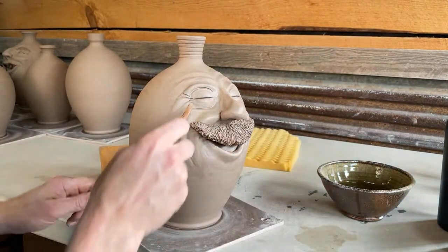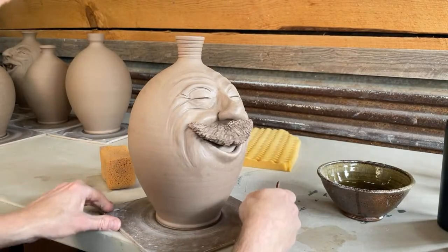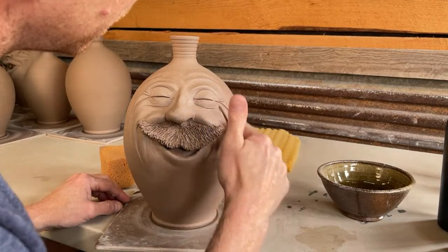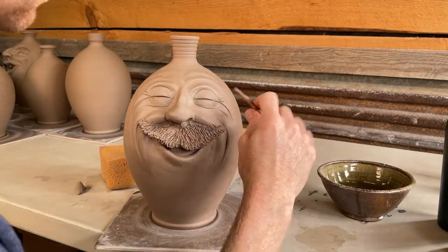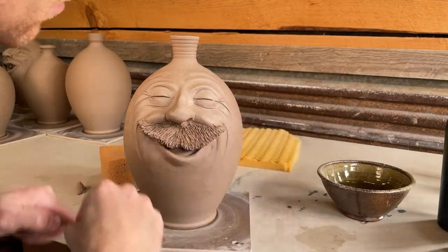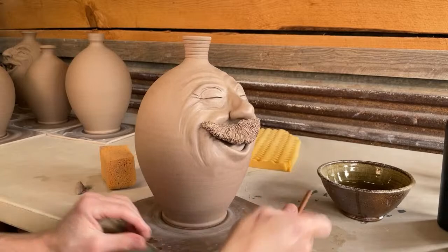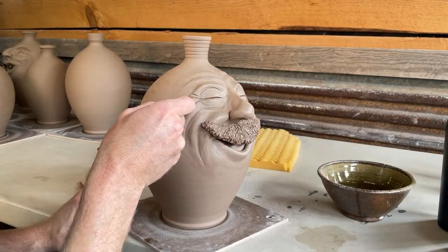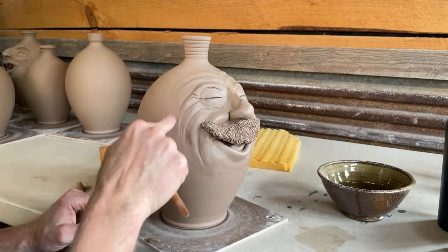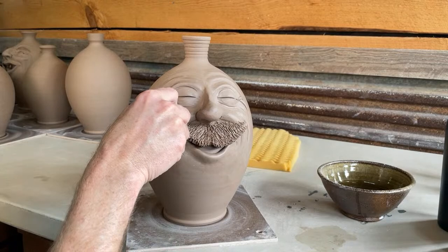This one here looks really nice, coming off of the eye and going right into that smile line. Do I have one on that side? No, but I can make one. No bushy eyebrows? Not yet. I will get to the eyebrows in a second. A lot of times I just take the clay that I made earlier and turn those into eyebrows, but I can make them bushier. Might not be a bad idea.